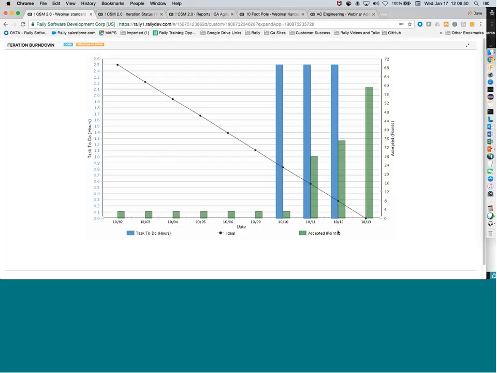There's just going to be less delivered during that time. But in general, the trend should be fairly consistent. And the other thing to keep in mind, each team's velocity is unique, so it's not necessarily fair to compare one team to another. It may be a new team versus a very experienced and mature team, so their velocities are going to differ. The important part is, well, are they consistent?